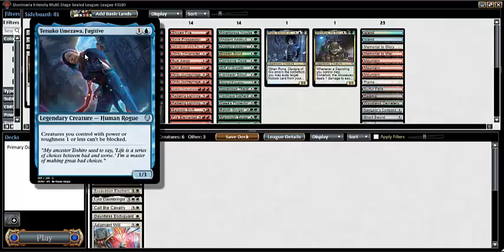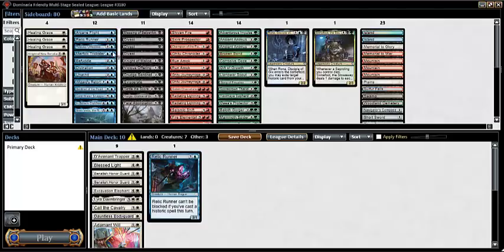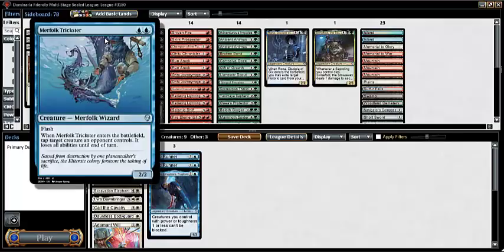1/3 that gives creatures with power or toughness one or less can't be blocked. So they would be good with the Relic Runner. Be double unblockable the turn you cast. Merfolk Trickster.